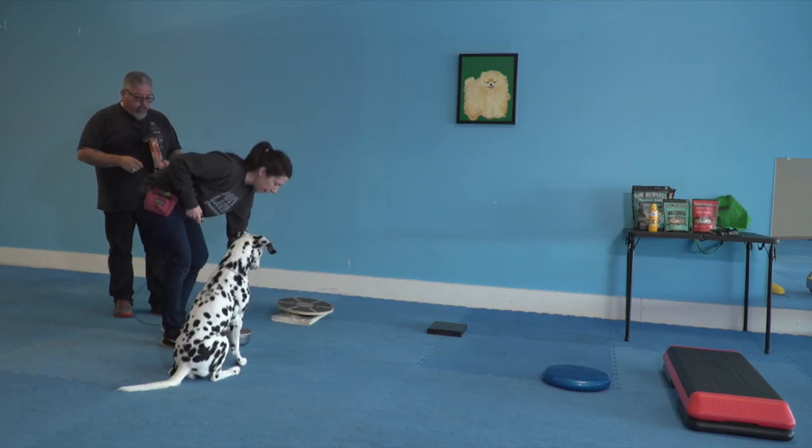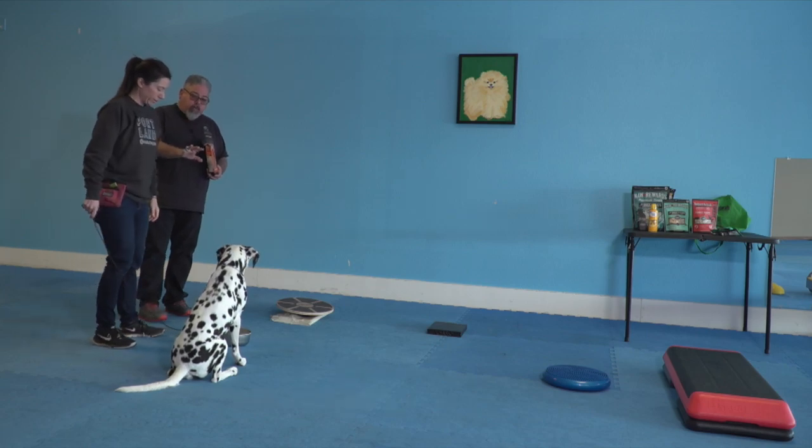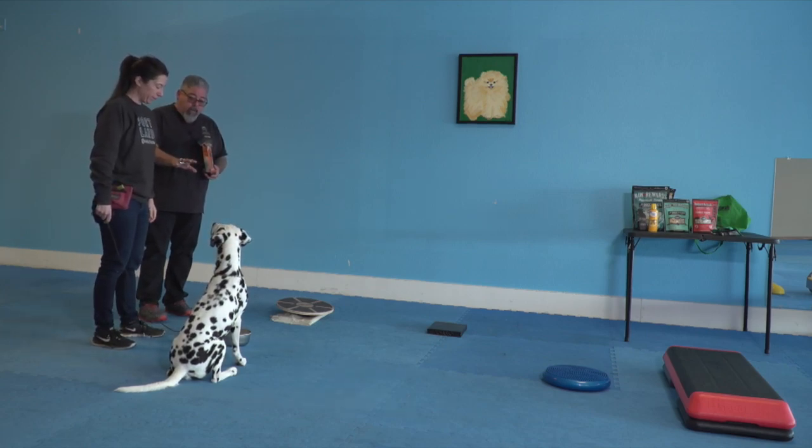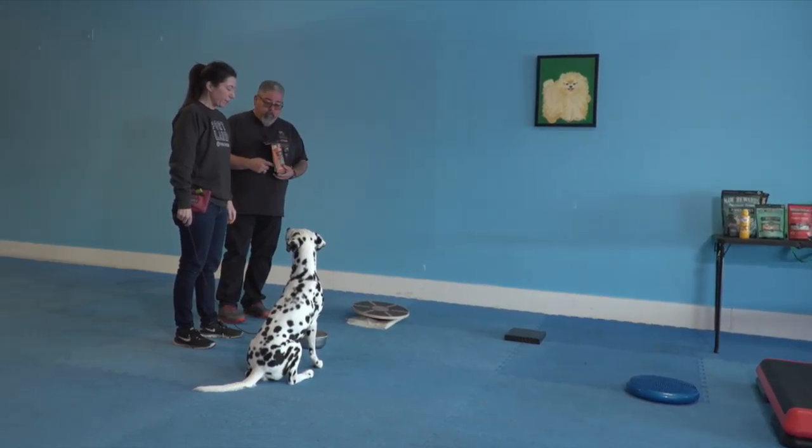Probably want to be here. Stay. And right, you start off with the dog being close. Stay. And then you give a release word that allows the dog to get the food. Release. Get it.